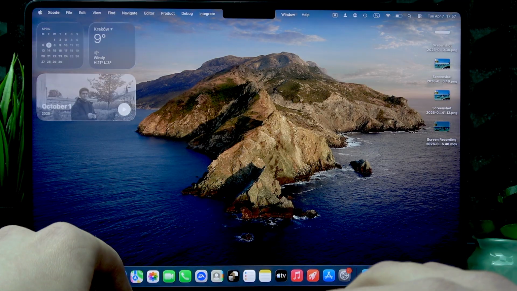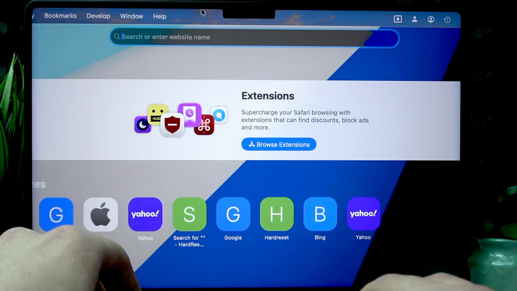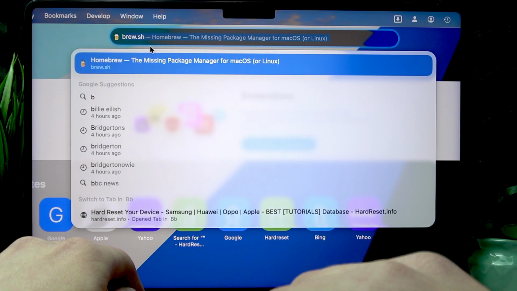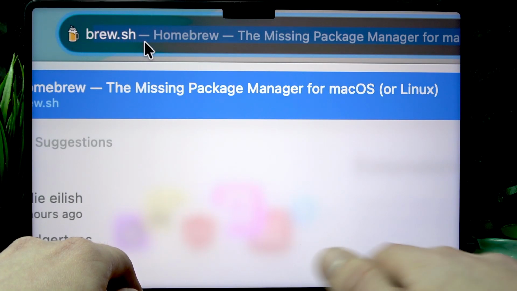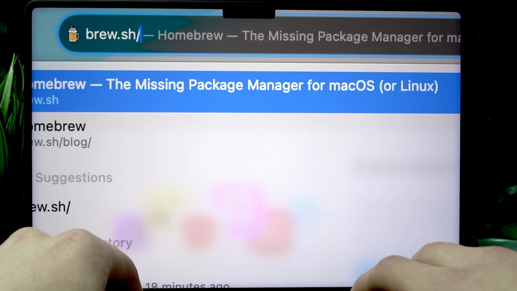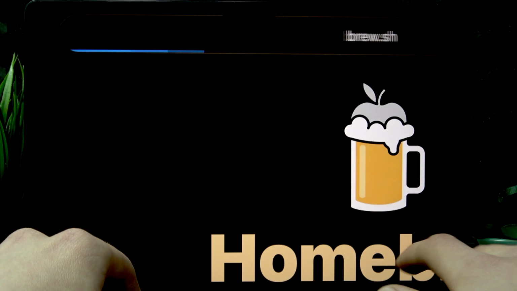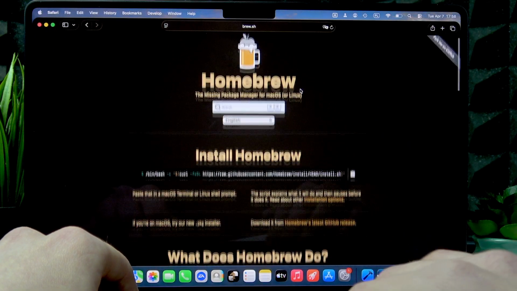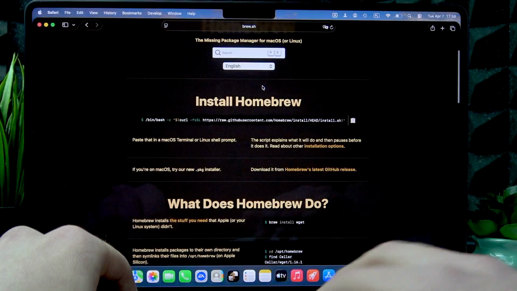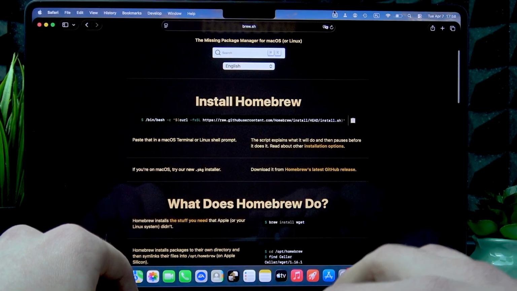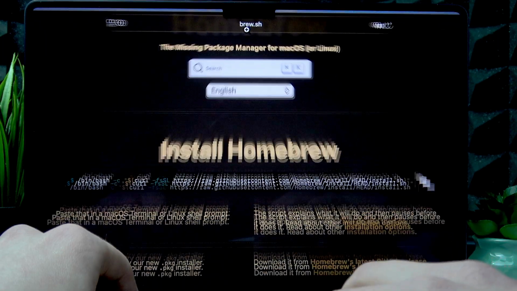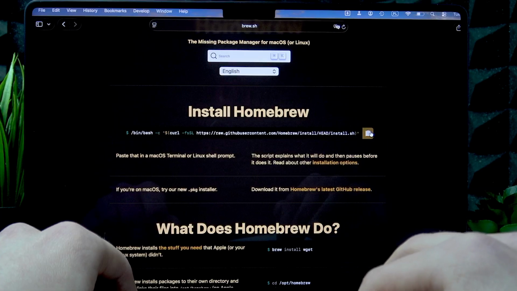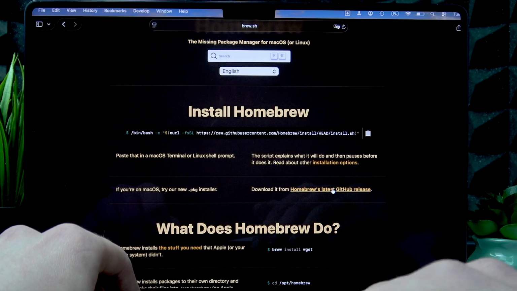After that, you'll be able to install the command line tools in the way that I previously showed in this video. Then we're going to open our Safari web browser and search for the brew.sh website. You can either search for the direct address like this, or you can just search for Homebrew install and open the first link that pops up. Most probably this website pops up, but generally, if you want to be sure, use brew.sh. Then copy this first string of code that you see right here.